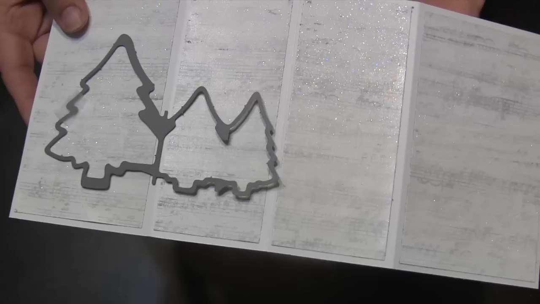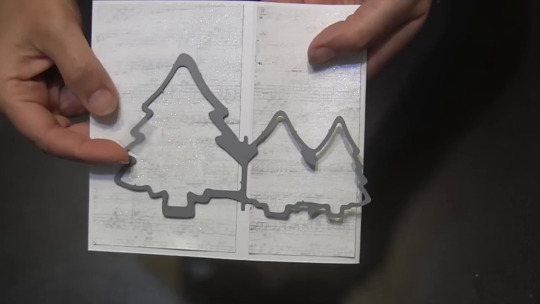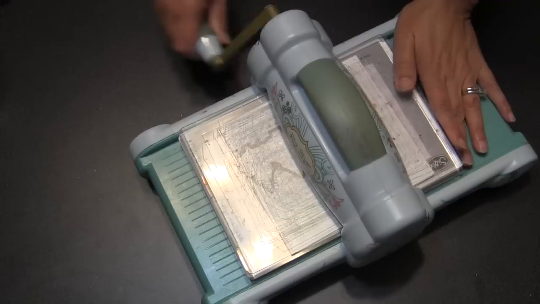Now it's ready for die cutting. So where I'm going to line up the Evergreen Pivot Card die is actually on the left fold of the card. So you'll see there I've used the alignment nubs, I've got my Evergreen Pivot Card lined up on that first fold anywhere along the fold. And now I'm going to fold the second half of the card to the back, and you'll see that the little tree kind of hangs off the fold a little bit so that it will stay connected and hinged.